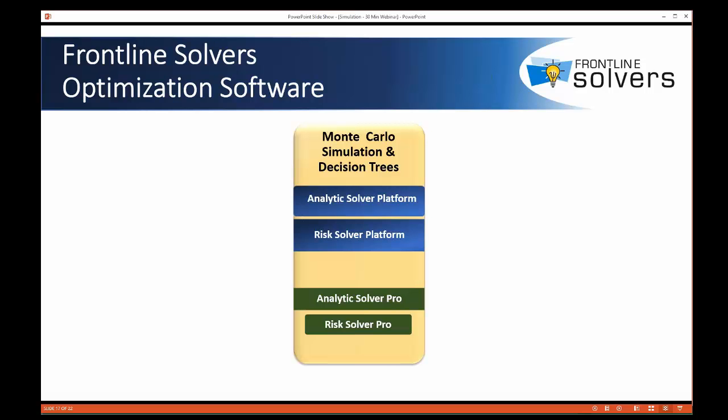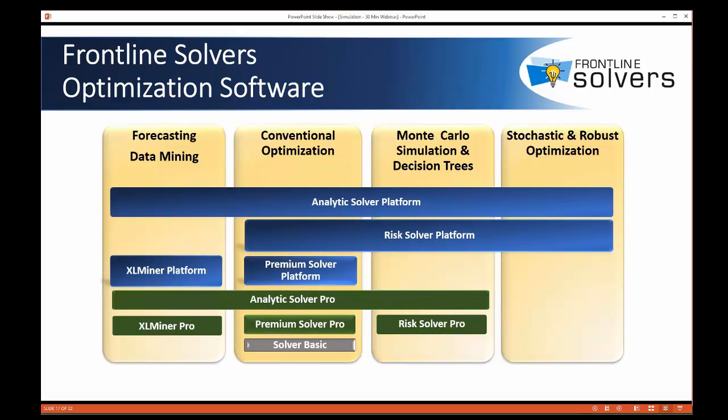So this is still talking about simulation and decision tree. The whole product line contains a much broader area of analytics. So let me show you the full picture. It includes forecasting, text mining, data mining, simulation risk analysis, decision trees, and conventional and stochastic optimization.